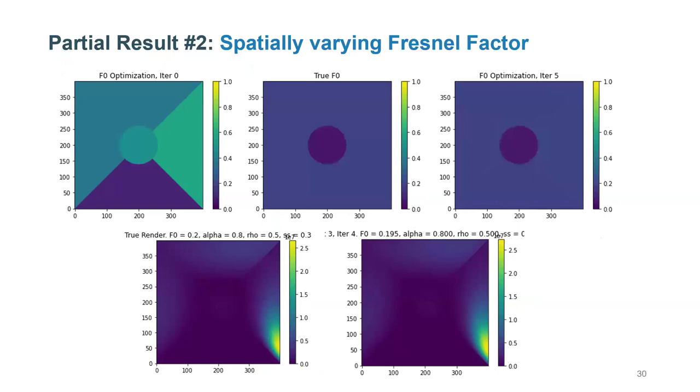And then I was also able to implement a limited parallel version of the algorithm. So this could optimize one of four BRDF parameters, but for all points in the scene simultaneously. And so a test of that version of the algorithm is here. In this test, we were trying to estimate the Fresnel factors of all points in the scene simultaneously. So on the left, this is our initial guesses for the Fresnel factors. In the middle is the true values of the Fresnel factors. And then this animation on the right shows how our estimates converged to the true values in a few iterations.